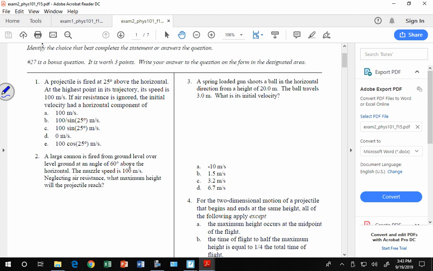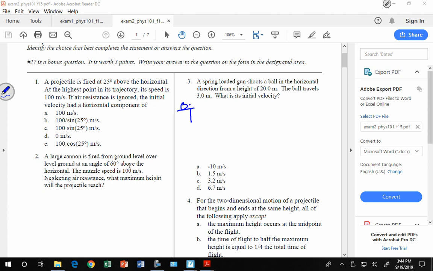Number 3 is a little bit different. This is a similar problem as what we had before, but the velocity is not given. Okay, and I'm asking here, what is the initial velocity? So don't be thrown off on these. If it looks like a problem that's just a little bit different from what you've seen before, just take a big deep breath and just start writing down stuff that you know. Okay, and then as you start writing down stuff that you know, it'll come to make sense, I hope.